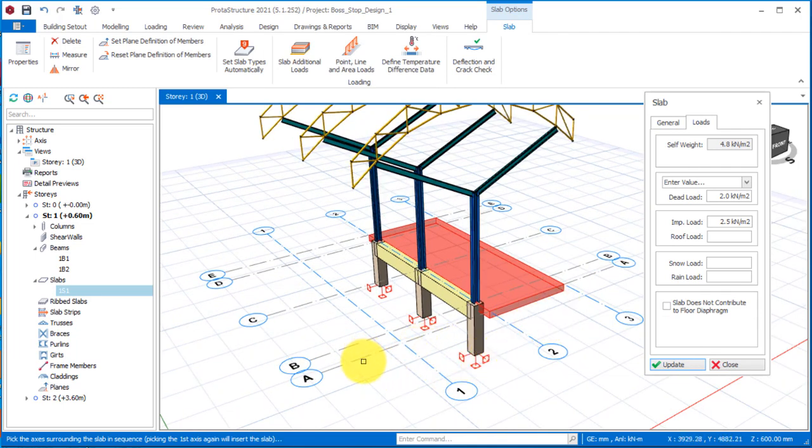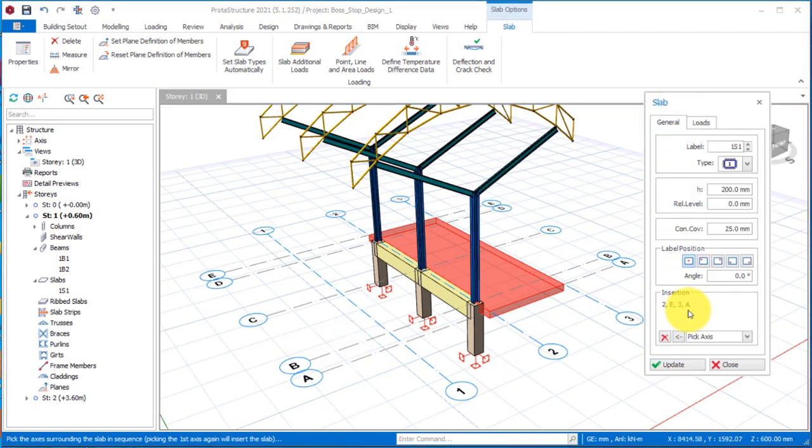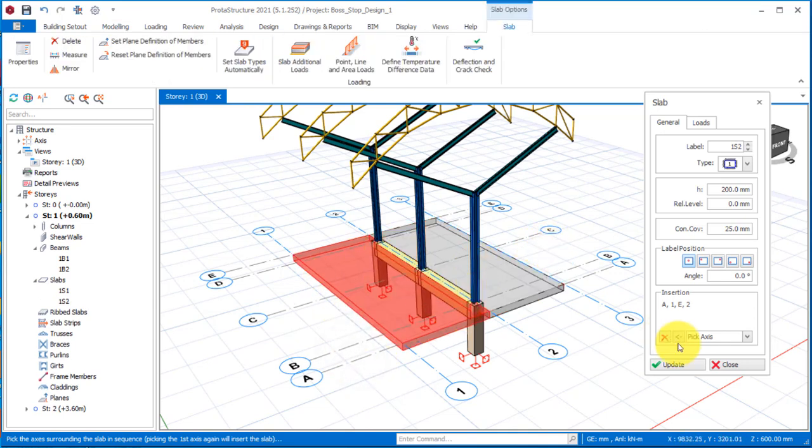I'll select grid line A at first. Go back to the general tab so you can clear these instructions first. So you click on these provisions to clear these grid lines labeling successfully. Then you start the new instructions. Now click here to have A. Okay, grid line A1. All right, and then E, and then grid line 2. You come back to A again to get that instructed, just like this. So this is how to use peak axis reinforced concrete slab instructions in Protastructure.